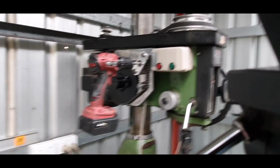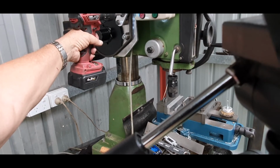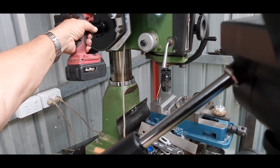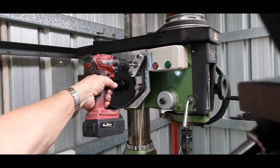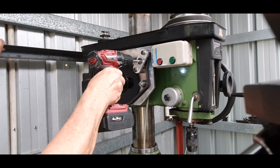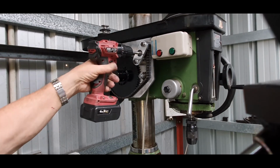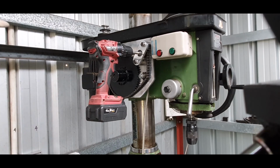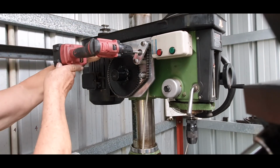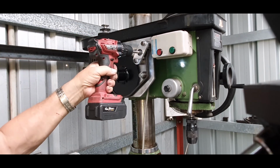What we'll do is just bring the camera down a tiny bit. It's a bit hard doing it this way, but still, you can see the drill chuck going down. So we've got a project that works now, and it will go off one of these little tiny battery operated things. So what I'll do is I'll bring it up here, and I'll probably put a shaft across the top here, and then that'll just sit on top of it. Well, we'll see how it goes anyway, and at the moment it seems to be going quite well.